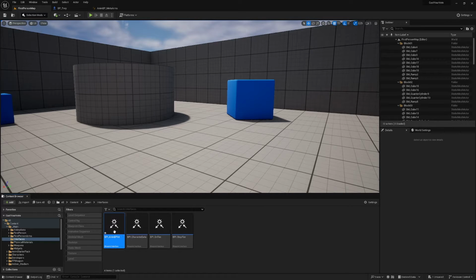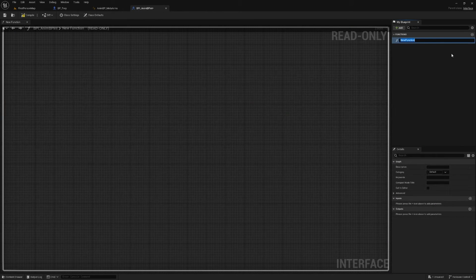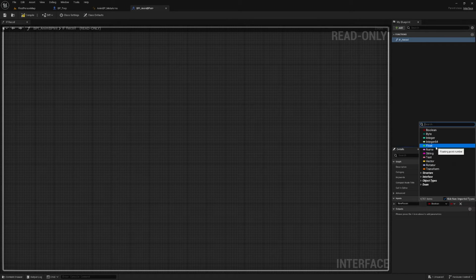This one is going to be added to our animation blueprint to be called from our character blueprint to kind of send data there or call a function over there, which is going to be our procedural recoil. So I'm going to open this up, and I'm going to rename the function interface function underscore recoil, and I'm going to add a few inputs here, all of type float.